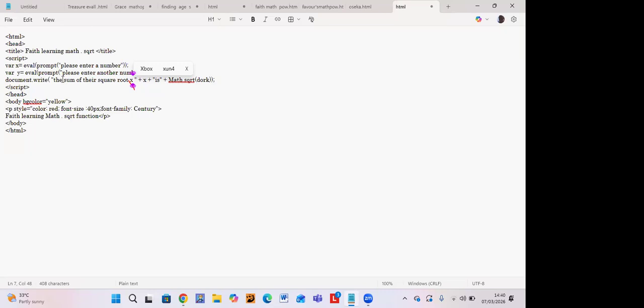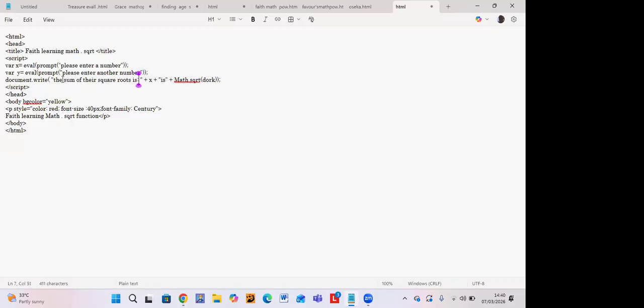S, not X. S. S for something. Why did you put a space there? Square roots, thank you. Then you can now put your is. The sum of their square roots is, okay.